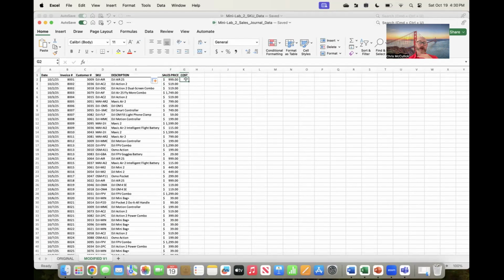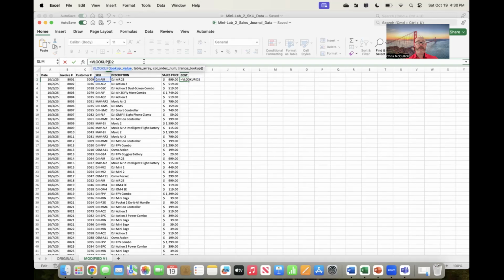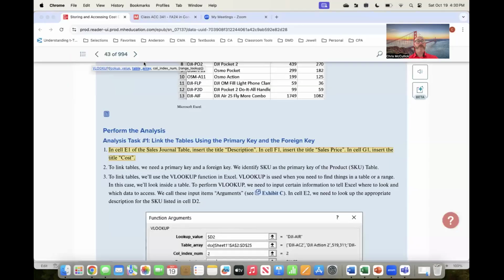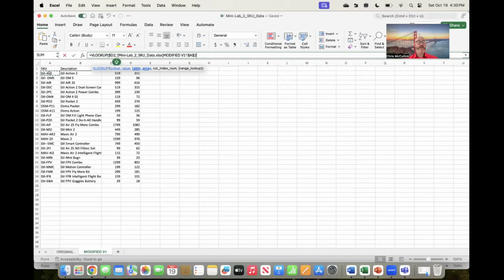Okay, now I'm going to go into the cost, and I'm going to do the same thing, VLOOKUP. Okay, tab over, and I want, again, D2, but I want the dollar sign here to hold the column constant. I'm going to push comma, go into my other table and highlight that entire array, comma. I want this time the 4th, so 1, 2, 3, and 4. I want the 4th column this time, and I still want an exact match. So I'm typing false and parentheses, return or enter.